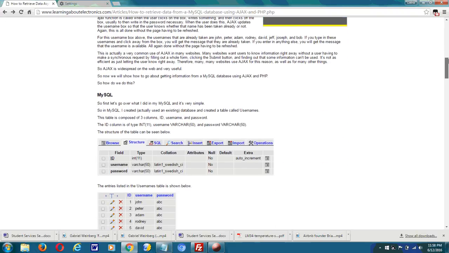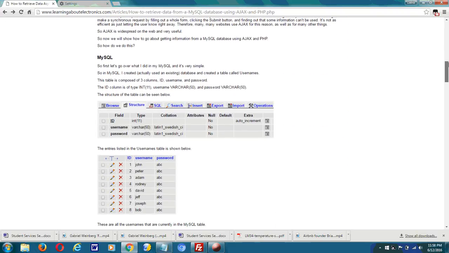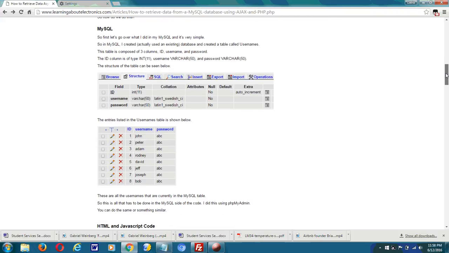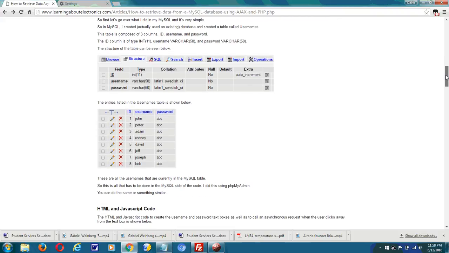I created a MySQL table with 3 columns or fields. First one is ID, the second one is username, and the last one is password. Username and password are varchar 50, ID is 11, and these are the current usernames that I have in my database: John, Peter, Adam, Rodney, David, Jeff, Joseph, Bob.